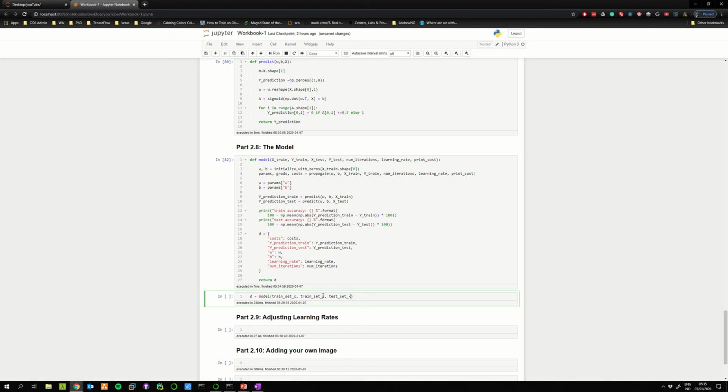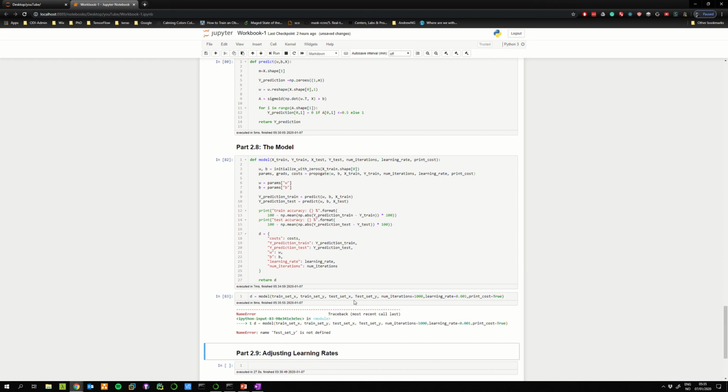Same for test set X and test set Y. This is completely up to you. I would say 1000 iterations. We'll set the learning rate to 0.001, but we'll adjust the learning rate so you see how different rates affect the value.